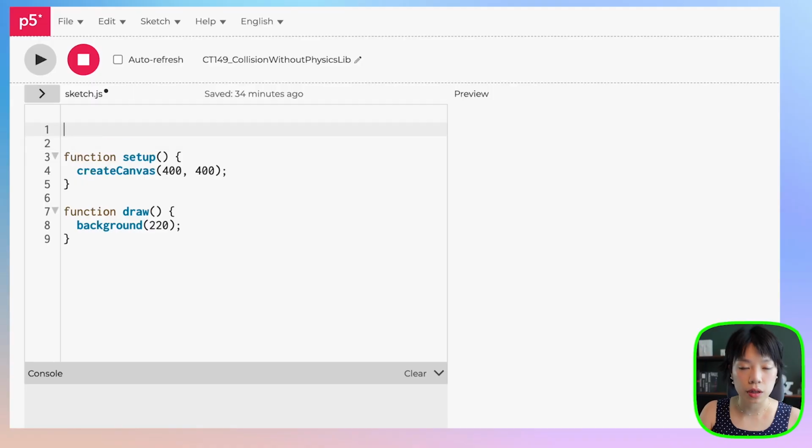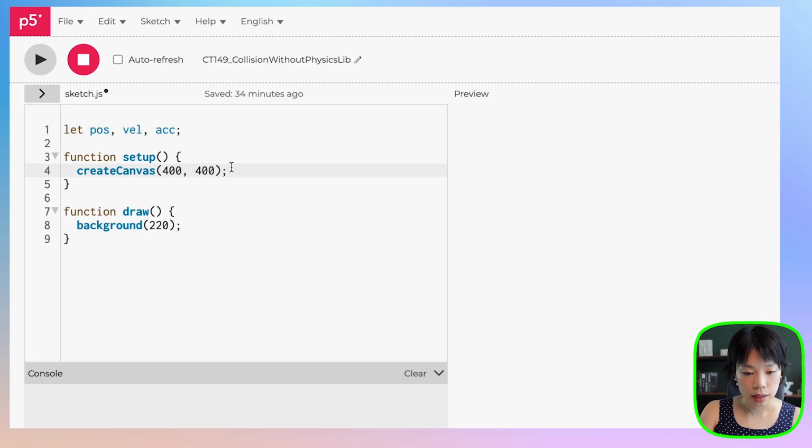First, we're going to declare a few variables for the position, the velocity, and the acceleration of the ball. So let's declare those: position, velocity, and acceleration. And these, I'm going to create them as vectors, which is an object that can hold 2 to 3 values, and I'm going to use them to hold 2 values, x and y.